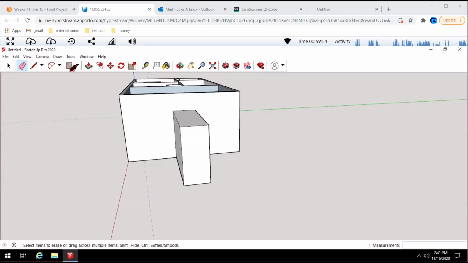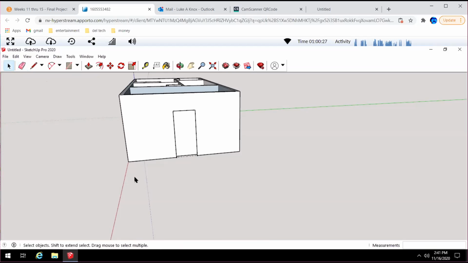At least delete that projection. Good. So now you have to, good, all right. Now choose the select tool, right?